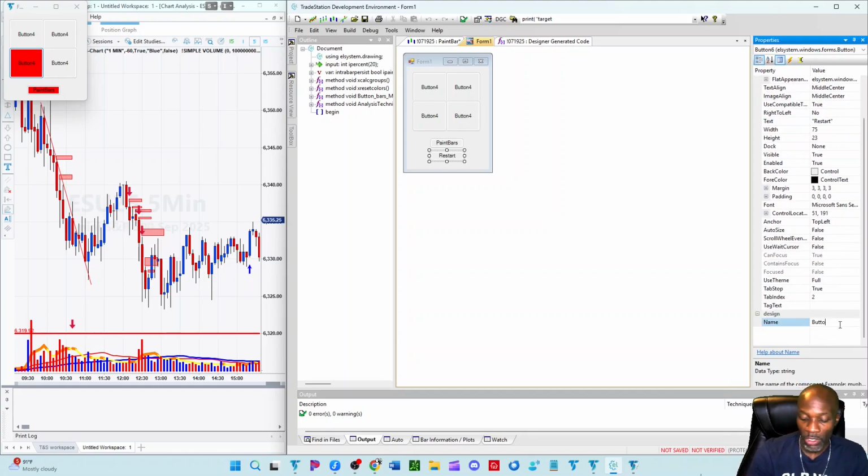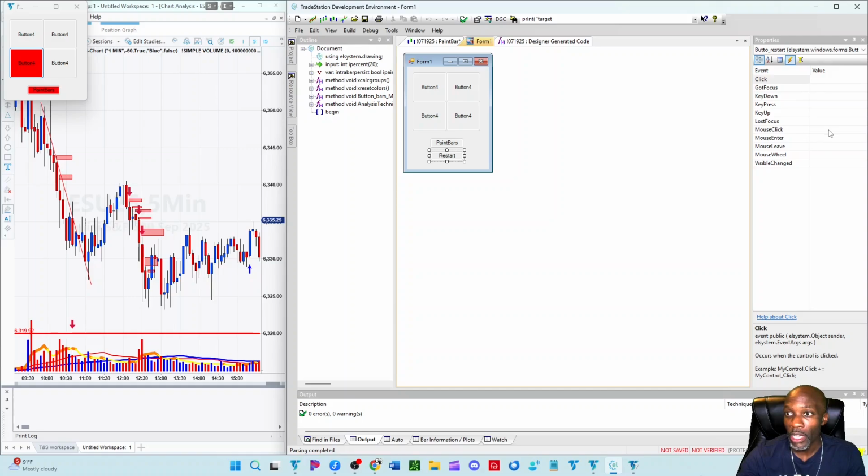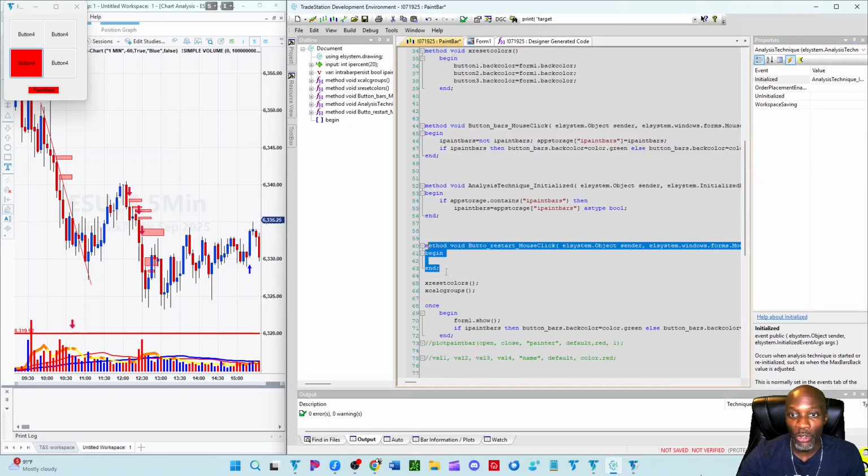All right, so there's going to be a button restart. What we're going to do here is if we click this button, we go over here to method event handler, and then we go to mouse click, double click that. This comes up, gives us a new method event handler, right?